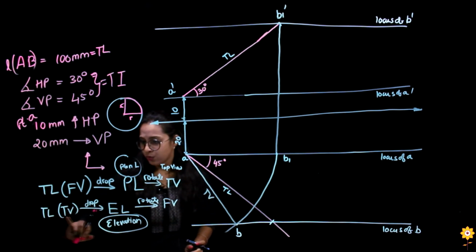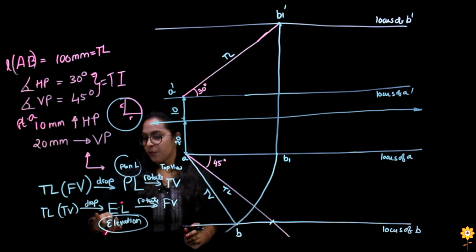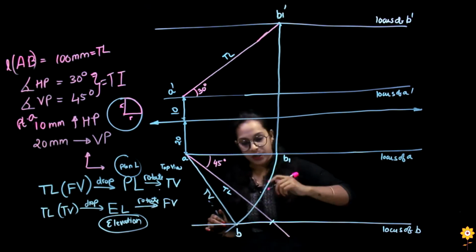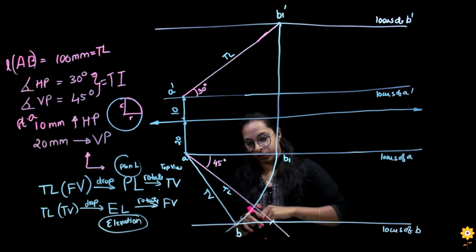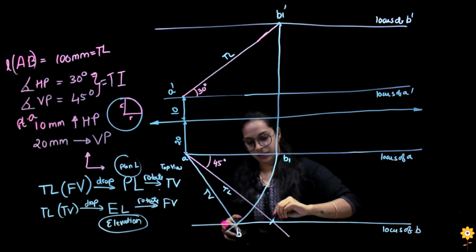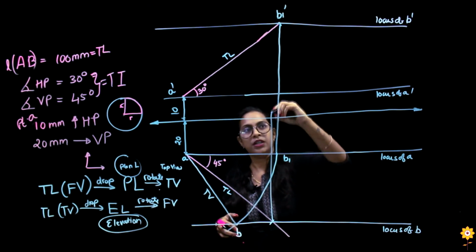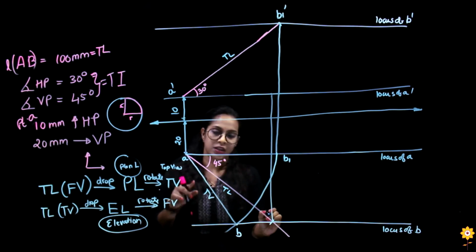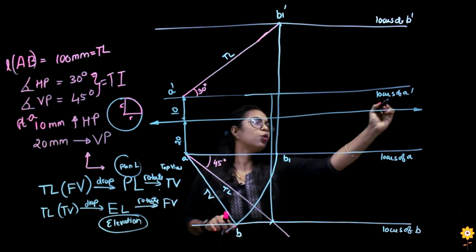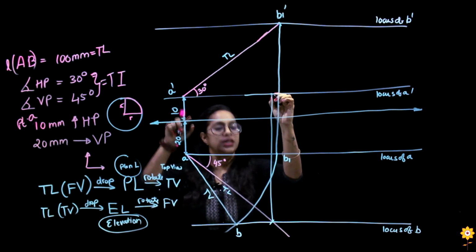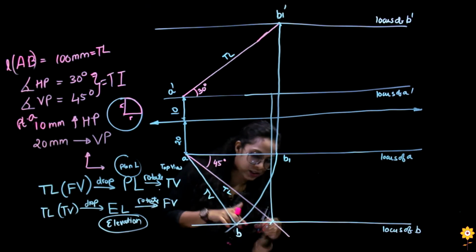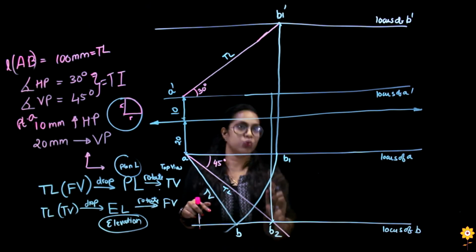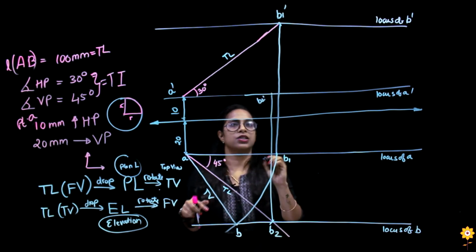So let's say I have true length of top view, which is this. I would drop it to get my elevation length. Now elevation length is always in the front view. So what I'll do is I'll take this line and drop it till the front view. This is my front view, so we have to drop the true length of top view till the locus of A dash. And once I have this point, this point is always denoted by B2. So let's say I have this from B2 to, I would get B2 dash.